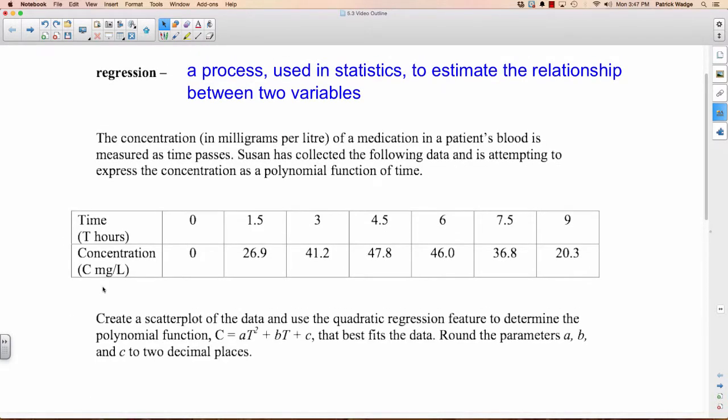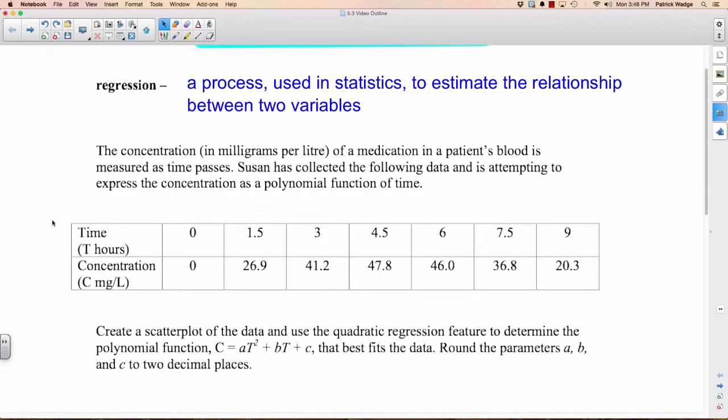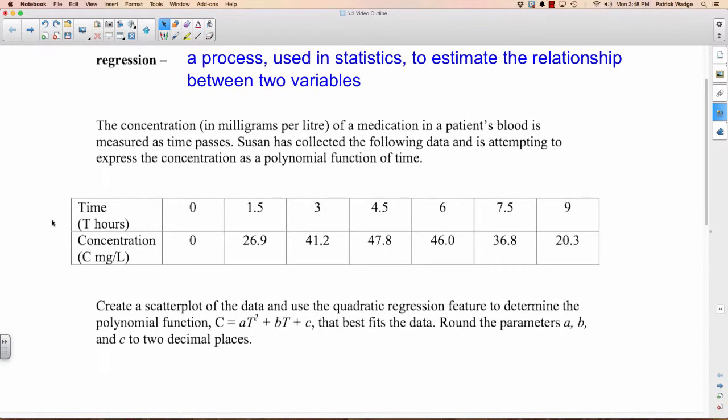And the way we did this with logarithmic and exponential, we did this two ways, one with the graphing calculator and one with Desmos. And what we found at the time was Desmos was a heck of a lot easier and a lot faster, and for those reasons, I'm only going to use Desmos in this lesson. If you're interested in using the graphing calculator, you can go back and look at the previous lesson. I believe it's called Modeling Data Using Logarithmic and Exponential Functions or something like that, and it's exactly the same process for what we're doing today, but I'm going to use Desmos. So there's only two questions we're going to do today.